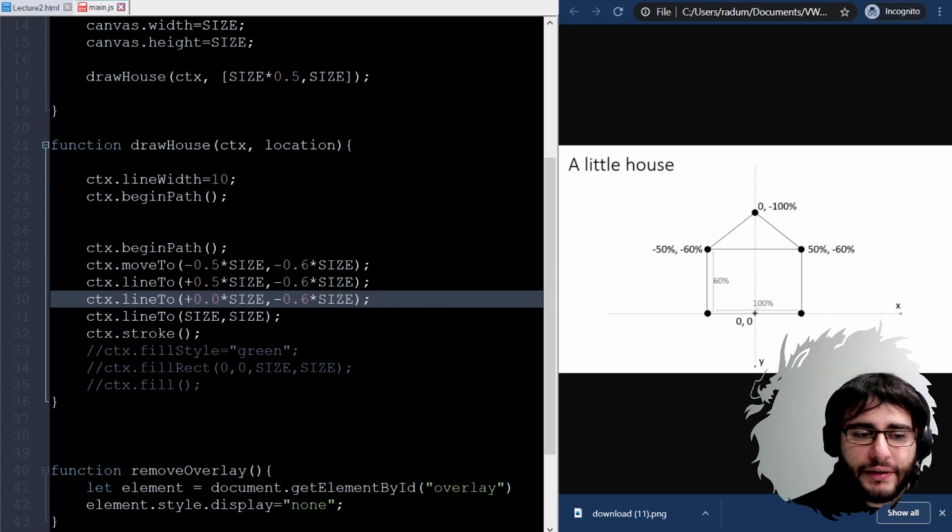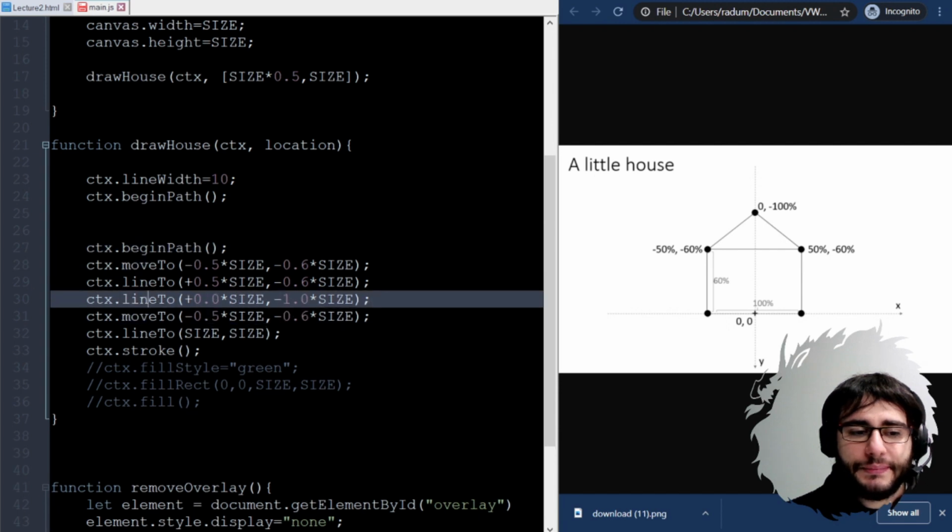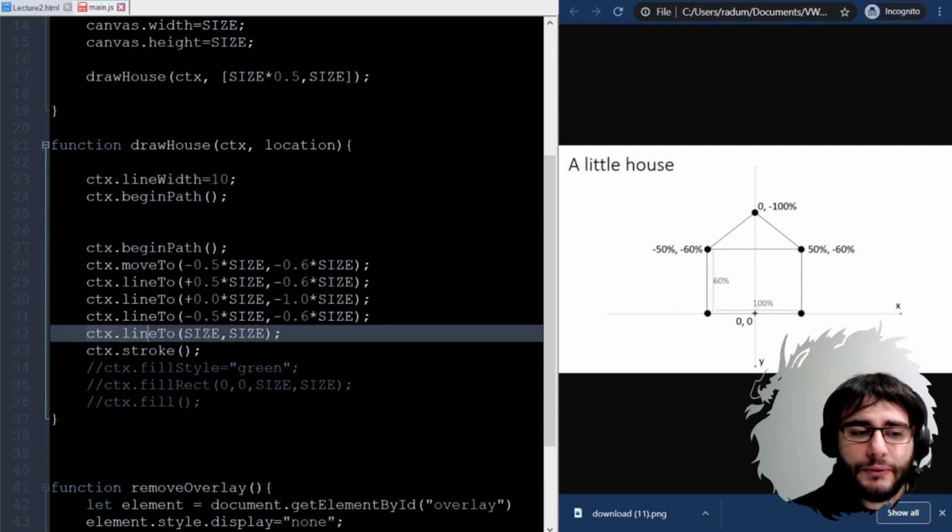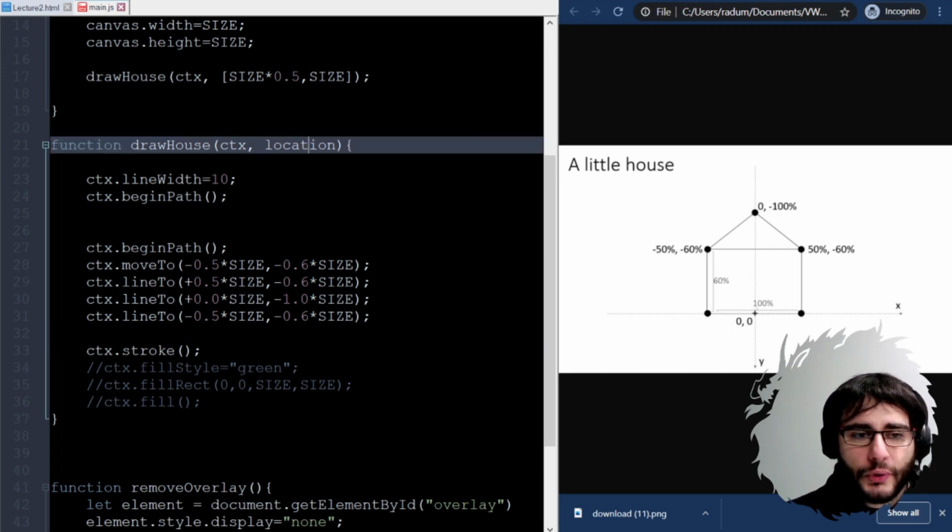Of course, I could put here just 0. Everything multiplied by this is 0, but it's easier to read in this way. I'm keeping it like this now. And 100% is 1. So this is now 2 lines, and I need another line to the beginning. So basically I can copy this from here and just change it into a line 2. And this should work, but I'm not using the location in any way. So if I run the code now, let's see.